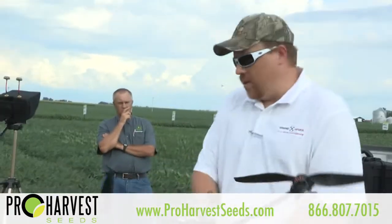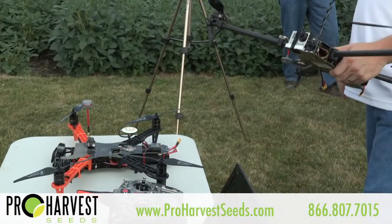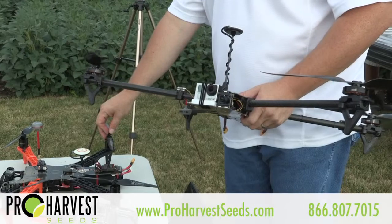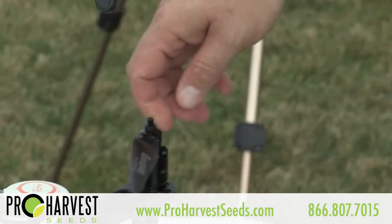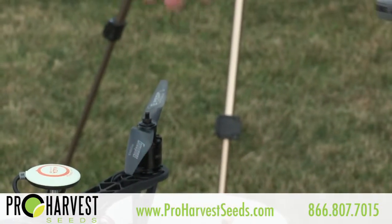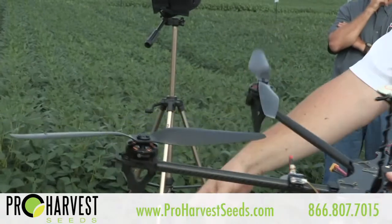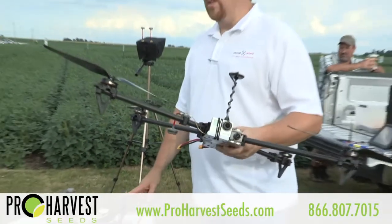If you look at the motors on here, they get their horsepower from a higher RPM. These spin at almost a 1,000 kV motor. What a kV means is RPMs per volt. So if you've got a 14 volt battery, you do the math and you've got a high spinning motor. This is a 400 kV motor. It's very small, very wide. It's got a lot of torque. These spin at about a third of the RPMs of those. The way I explain this to people is this is like your Honda Civic.